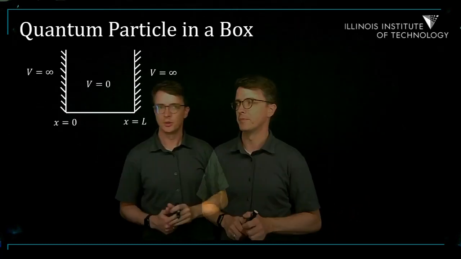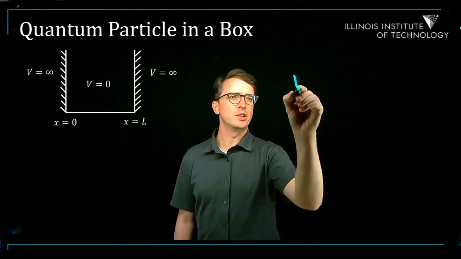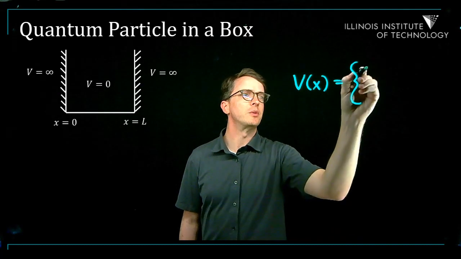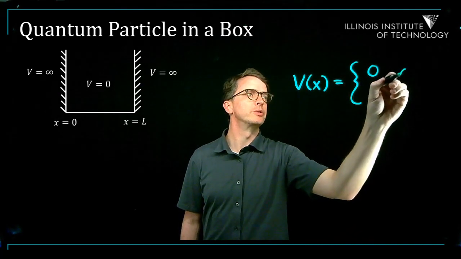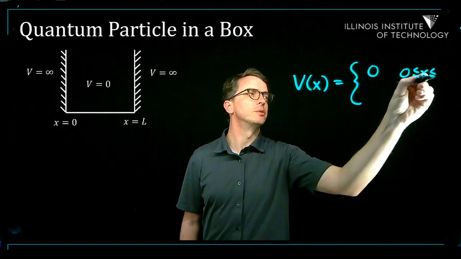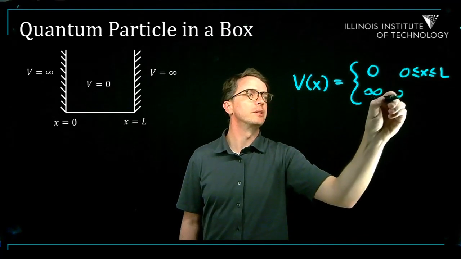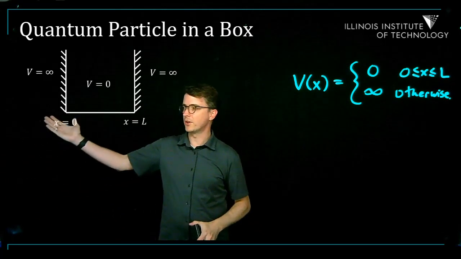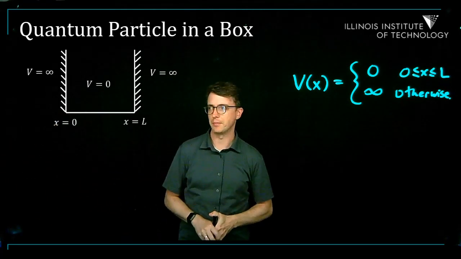so it's free to move. So if you want to put a mathematical equation with that, your potential energy as a function of x is piecewise. It's 0 for 0 less than or equal to x less than or equal to L, and it's infinity otherwise. We would like to know what is the wave function of the particle inside that box.